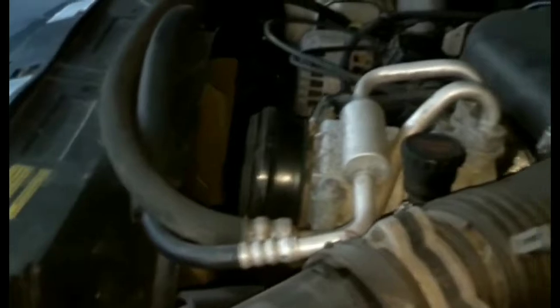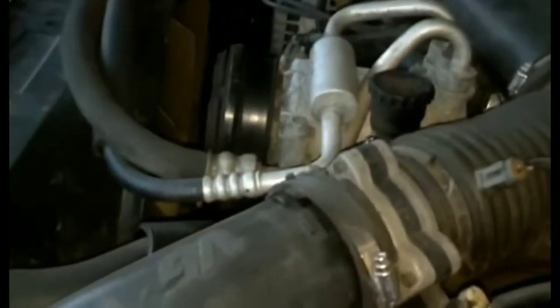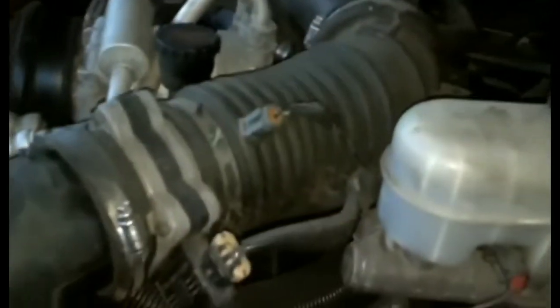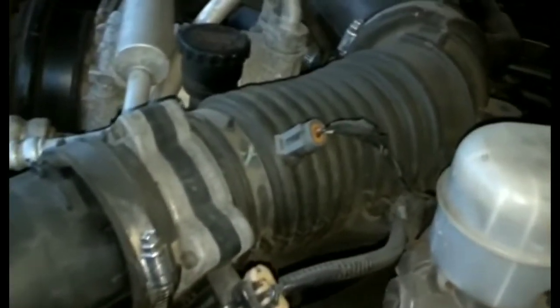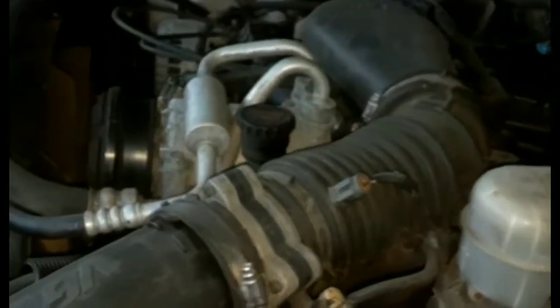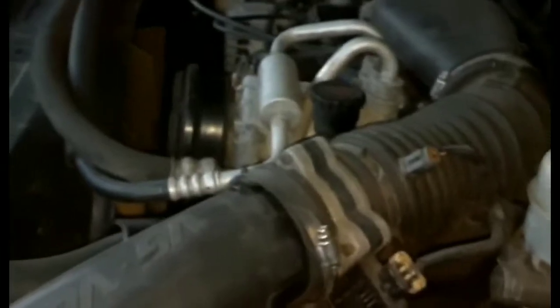So I get into my car, it's not cranking. The lights on the dash work fine. The AC works fine. Well, the AC doesn't work fine, but the AC works. But since the car's not running, I'm not getting any kind of cold air blowing. But the blower motor's fine. The radio's fine. Everything works the way it's supposed to, except it's not cranking. It's the big problem right now that I'm having with this car.